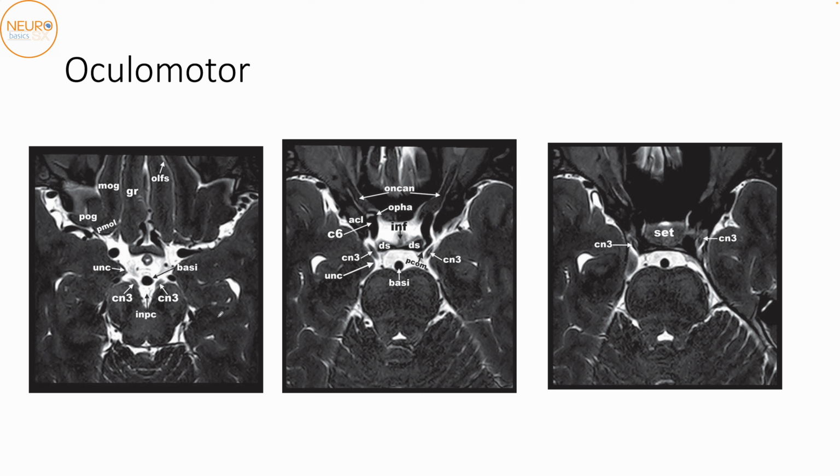Okay, so now coming to the oculomotor nerve, as we know, it arises from the interpeduncular cistern over here at the level of the midbrain, and when it runs anteriorly, lateral to the PCOM in most cases, and medial to the uncus, and enters the cavernous sinus. So here you can see it arising just at the midbrain over here, and then it runs anteriorly next to the uncus, and then it is going to enter into the cavernous sinus over here.